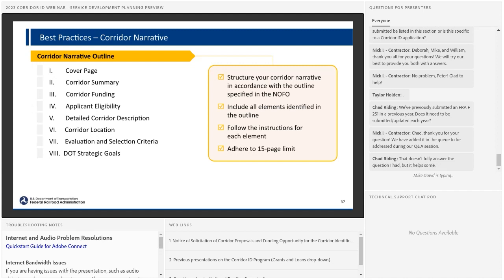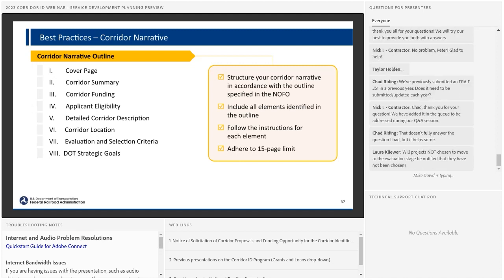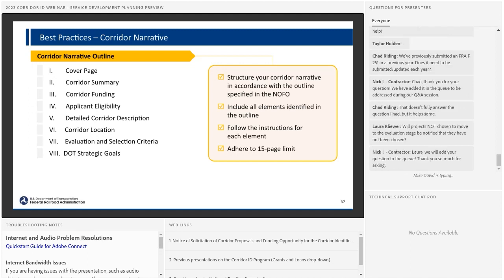So we wanted to make sure that we tried to keep things fairly concise, really hitting on the most important issues that will support a decision of whether or not to select a corridor. And while you're certainly welcome, if you're an existing corridor or have done a lot of development work that you're looking to essentially fold into Corridor ID, to address that fairly briefly in your corridor narrative, we're not looking for a huge flood of technical information and whatnot necessarily to come in.